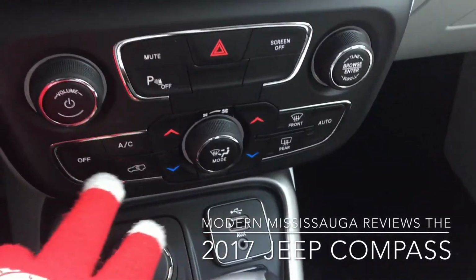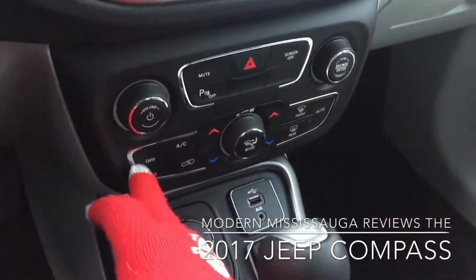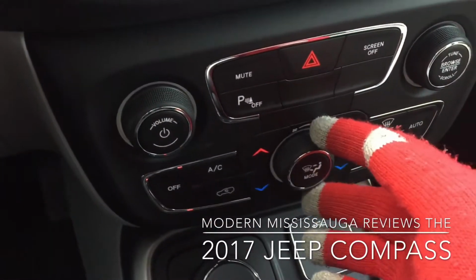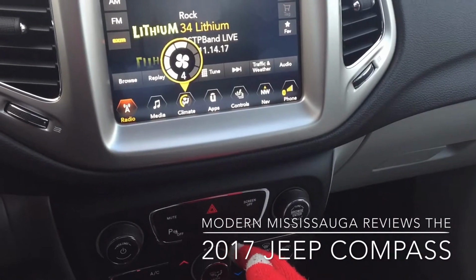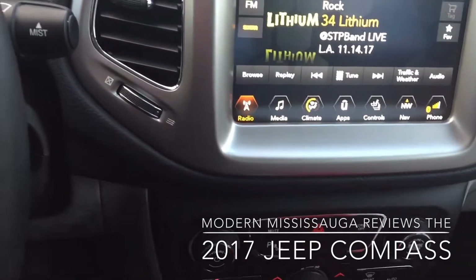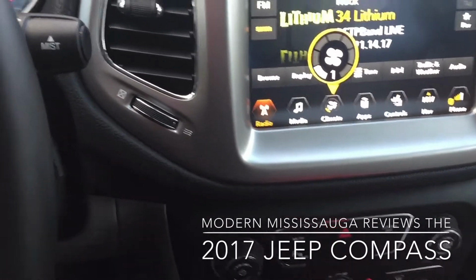And one thing I don't like about it, so I'm going to put it off. I try to have as much of a gentle hand as possible. So right now it's off, nothing's on. Just to show you there, climate is off. I'm going to barely touch it, and keep your eye on the screen. I barely touched it and it went straight up to 4, which means I've got to dial it back down to 1, which is what I want.